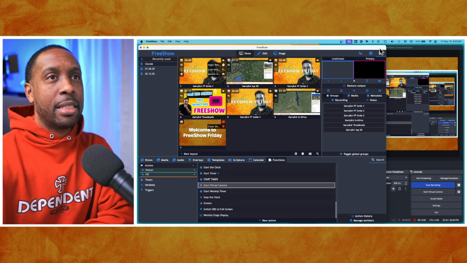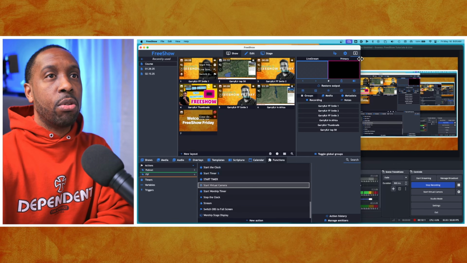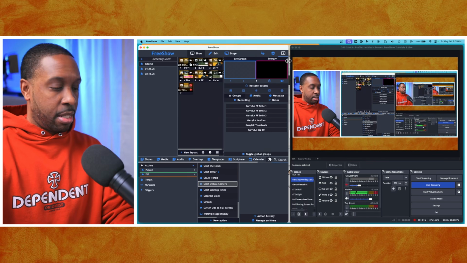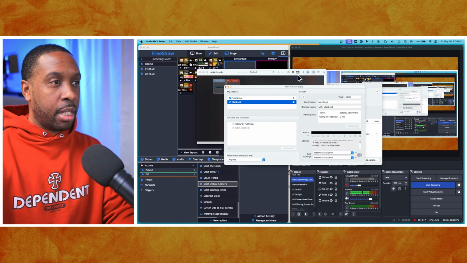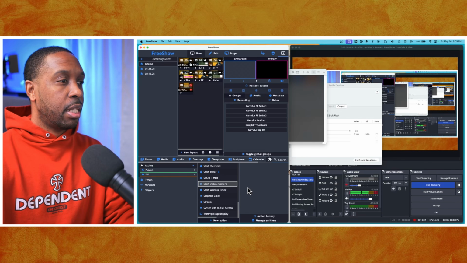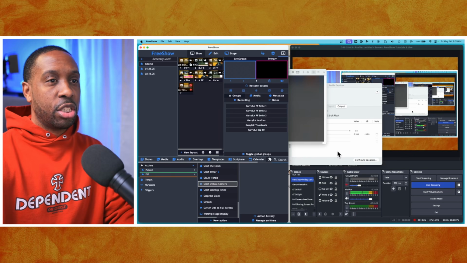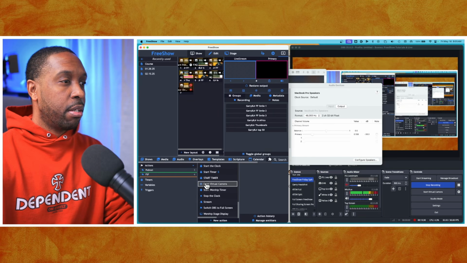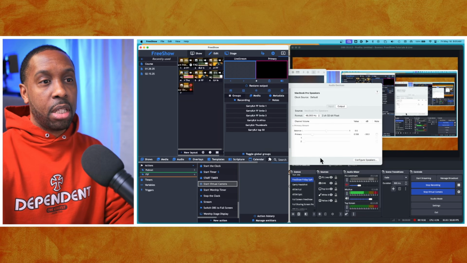Now, the thing about this is that I don't think it works if you close the MIDI network window. So let's verify that because I'm not completely sure. So let's go to MIDI again, and I'm going to close this, and let's see if it does it again this time. So I closed out the MIDI network configuration, and it's just got the MIDI setup or audio devices here. Okay. So let's go back here and let's hit start virtual camera. It started. All right.